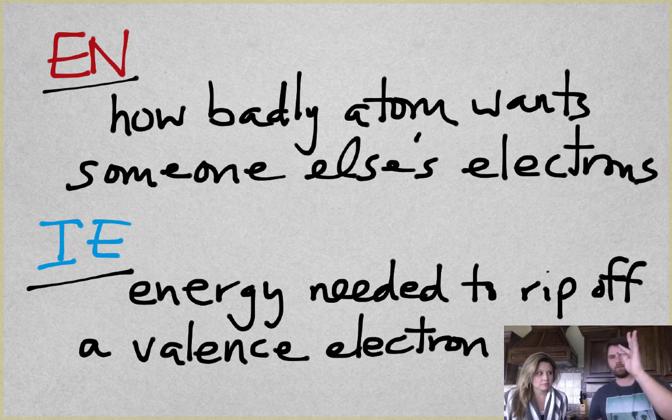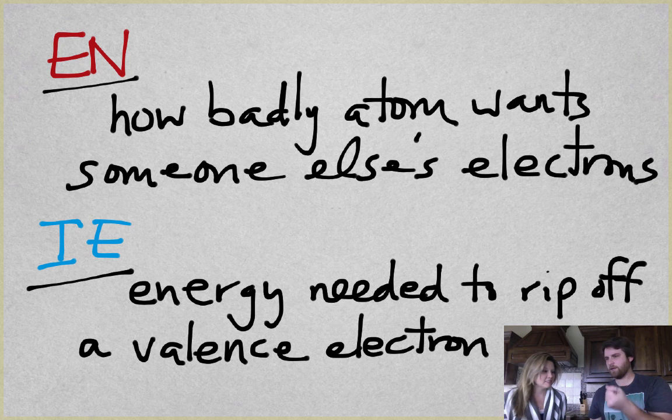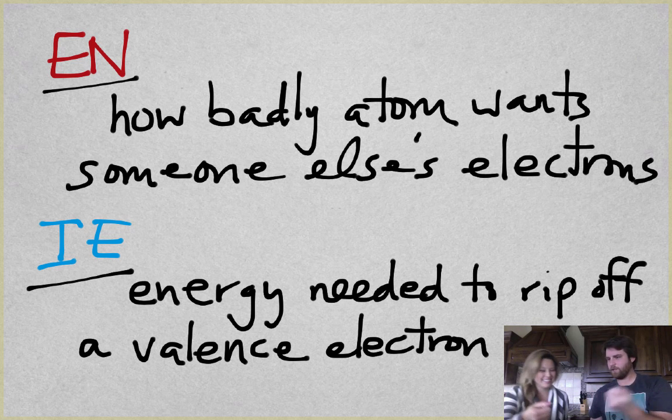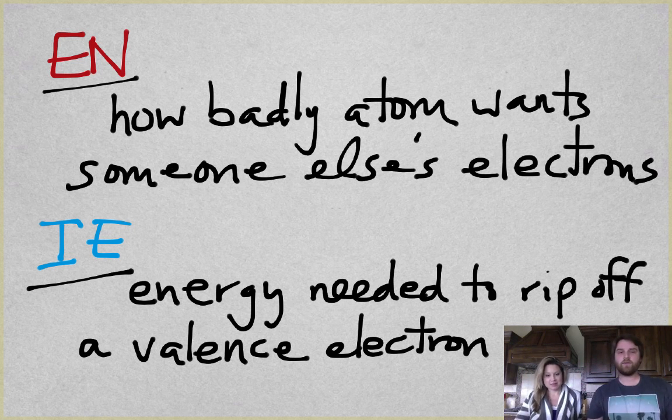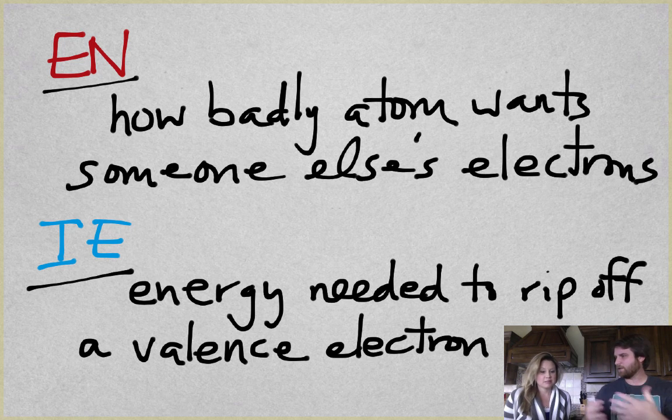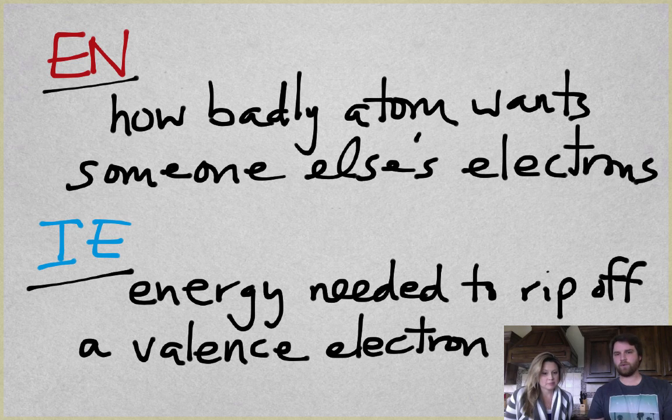So let's pretend this pin is a valence electron. Here. How much energy did that take? Barely any. So what if I put it out here and I'd make you take out, go ahead, take it out. Oh, it took a little bit more energy and she didn't even get the whole thing. So it took less ionization energy for you to pull the first one out. It took more energy to pull the second one out.